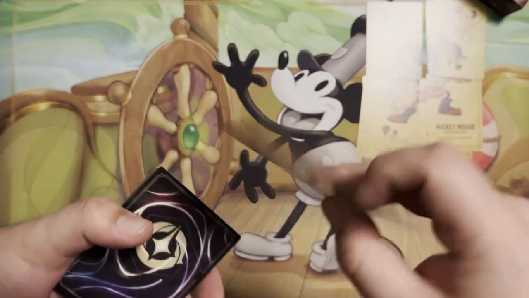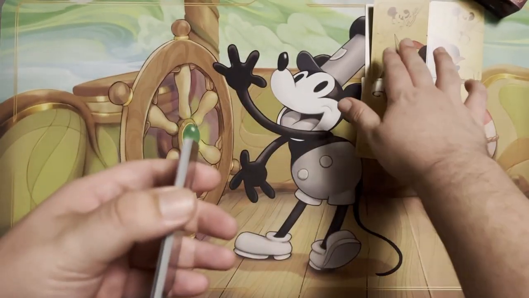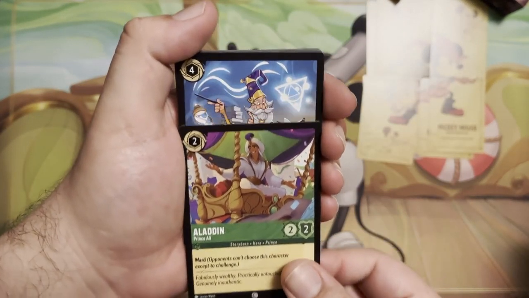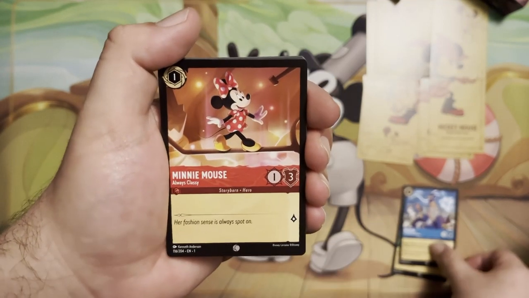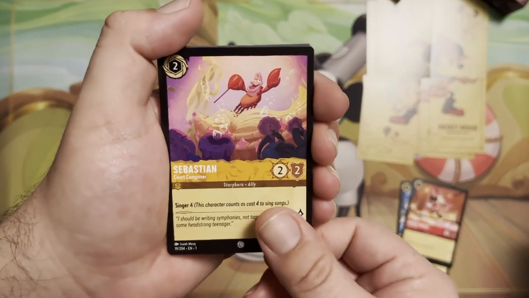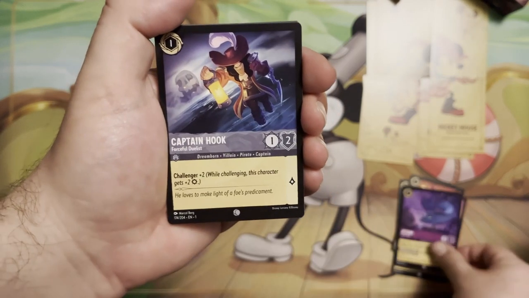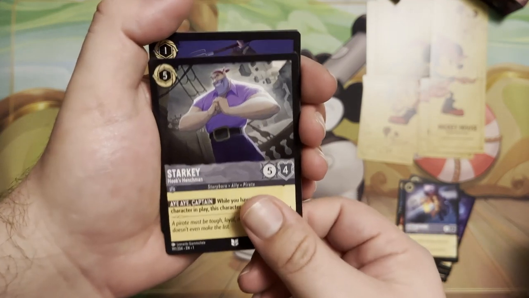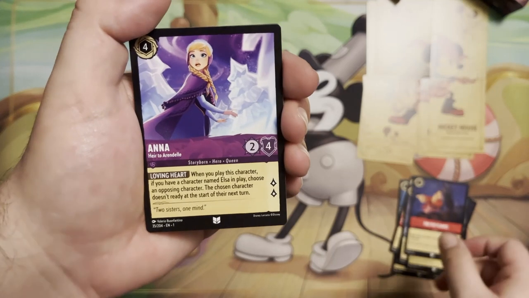Are we going to do it? And we did it. That is amazing to see. Okay. Aladdin, Prince Ali. Merlin, Self-Appointed Mentor. Minnie Mouse, Always Classy. Sebastian, Court Composer. Jetsam, Ursula Spy. Captain Hook, Forceful Duelist. Starkey, Hook's Henchman. Fan the Flames. Anna, Heir to Arendelle.